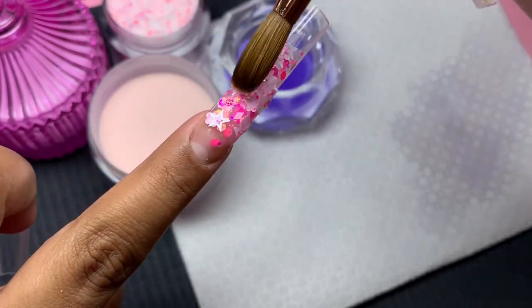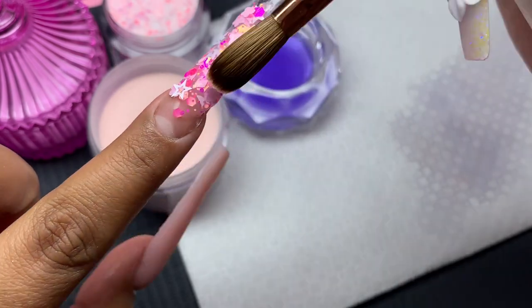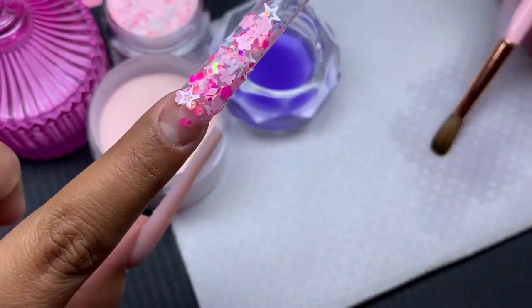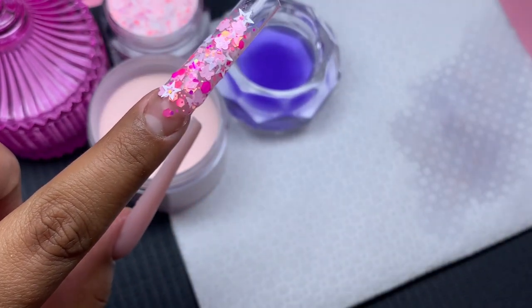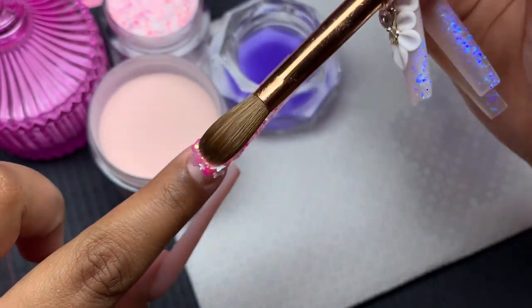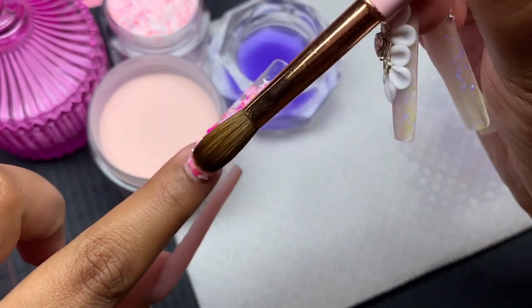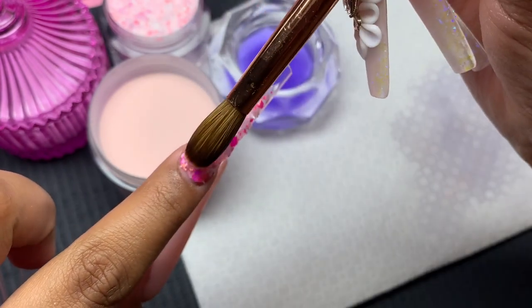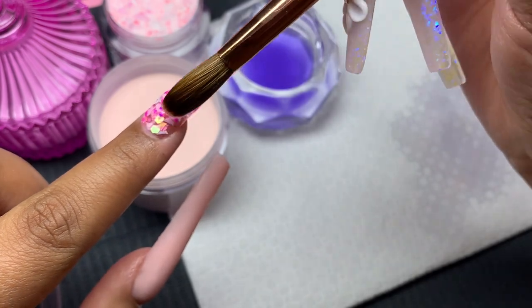You guys can see how beautiful this glitter is. It has stars in there. It has butterflies. It has little flowers. It's so beautiful, you guys. I really say and think you need the Kawaii Dreams collection. You need it in your life.